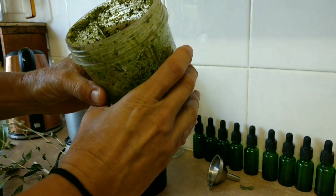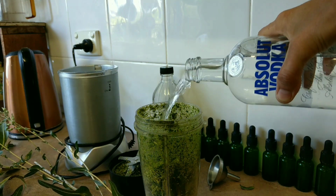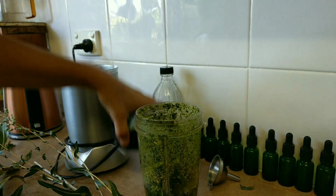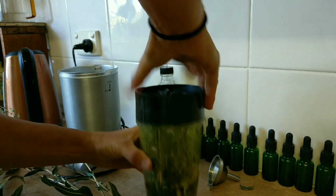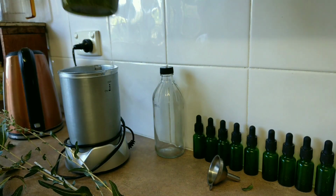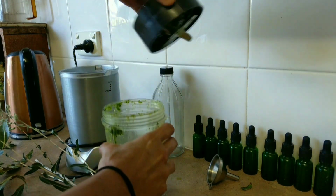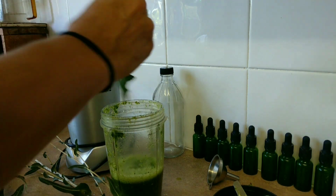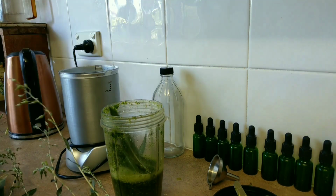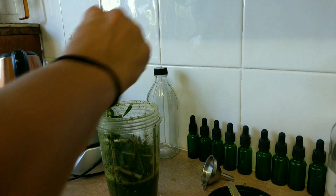Okay, because of the sort of blender this is, it's all a bit dry. I'm going to put in some vodka now. Vodka in there. Oh, she blows. Try this again. Yikes. Okay, now I'm going to just put in some more leaves as some space has been freed up in the container. Let's see how much we can fit in there. Beautiful.